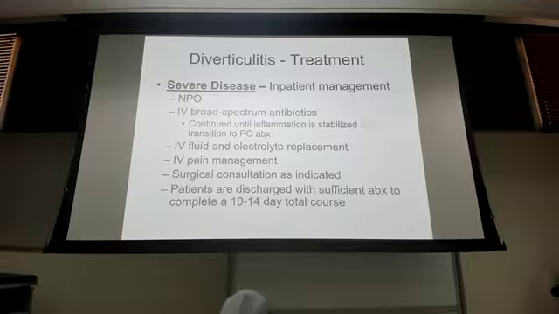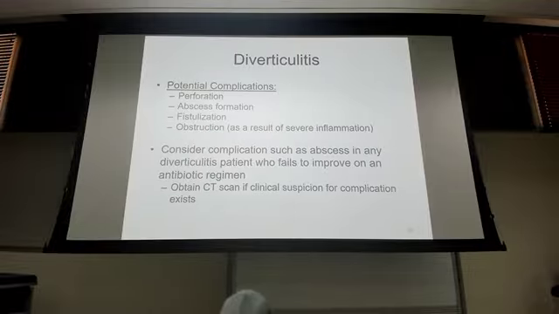Also with our inpatient, we're going to give them IV fluid and electrolyte replacement. We're going to give some pain management for the left lower quadrant pain. If you're thinking it's severe, or there's a complication, like a perf or an ileus, where things aren't moving through the bowel, then we're going to get a surgeon involved. Then when they're discharged, you give them another 2 weeks of antibiotics. Those are the complications: perfs, abscess, fistula, obstruction, all the same things we could get in the small intestine that we discussed last block.